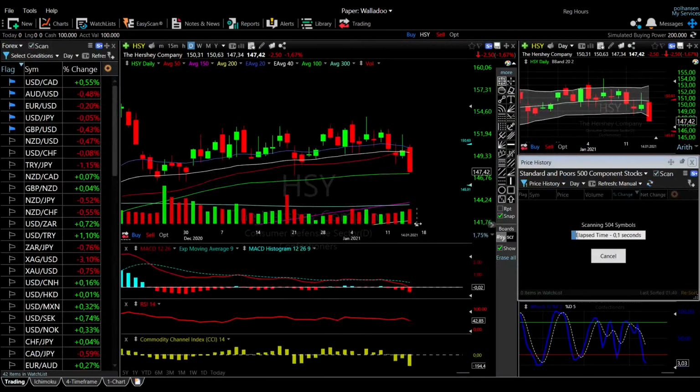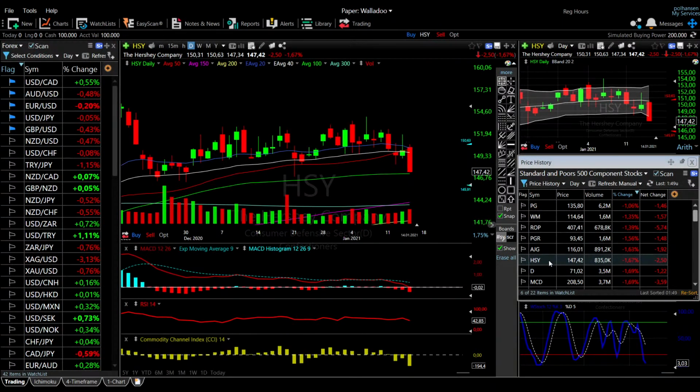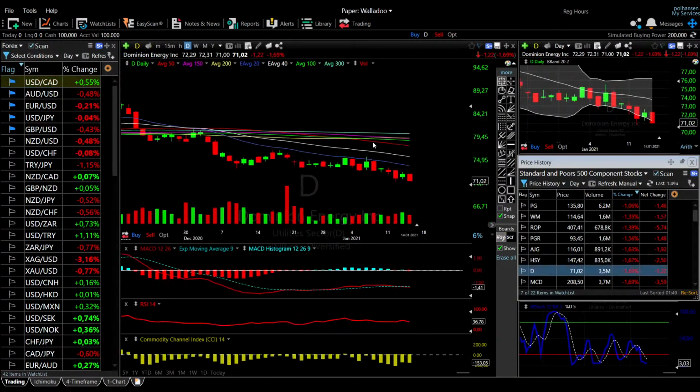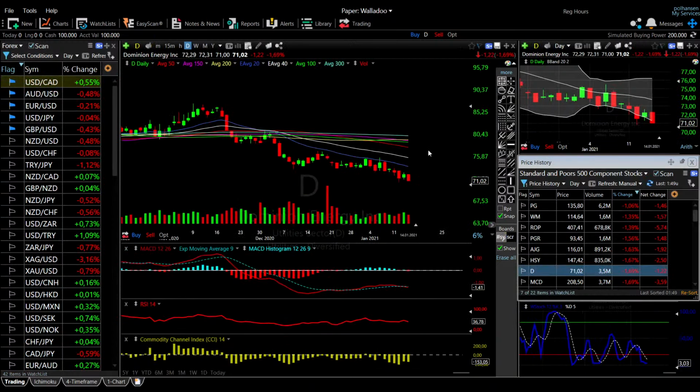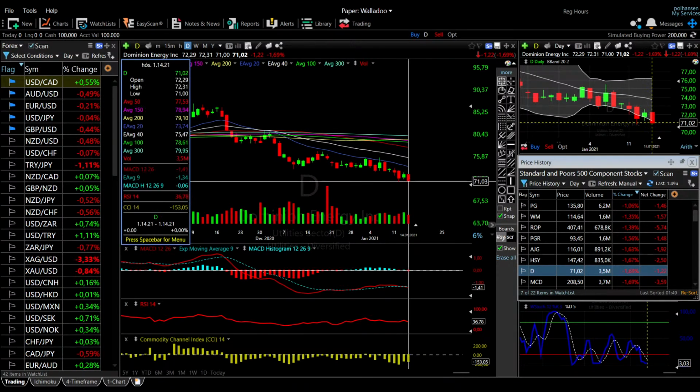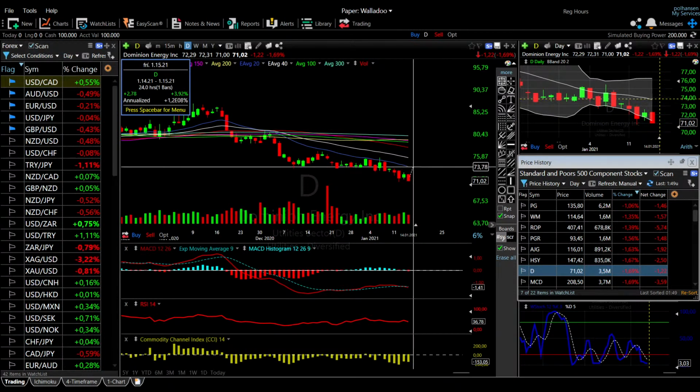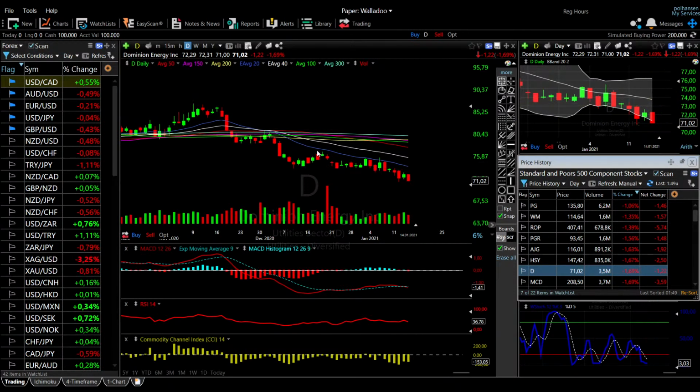So we can look at the next one, that's D. So for D is here. I would not go into this. So this is oversold because we are basically in a downtrend. This is a typical stock that you should wait until it goes towards the 20 exponential, as you can see here and here and here. Wait until it pulls back towards that area here, and then you should target these previous lows in order to catch that trade. Otherwise, no, this is not a buy.